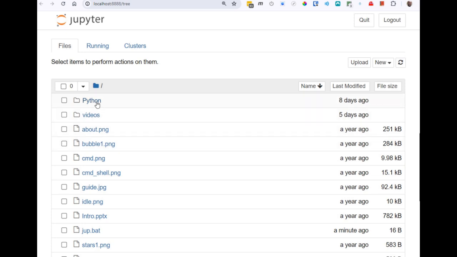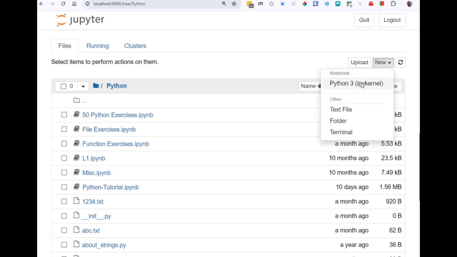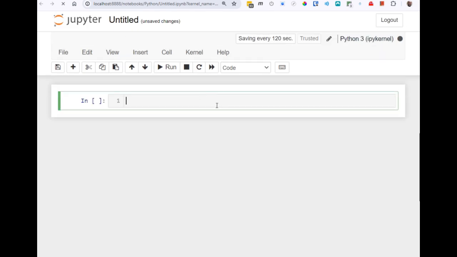Now, the reason I like using Notebook, especially for Python lessons, is that it allows me to have notes and code and even pictures all in one document.